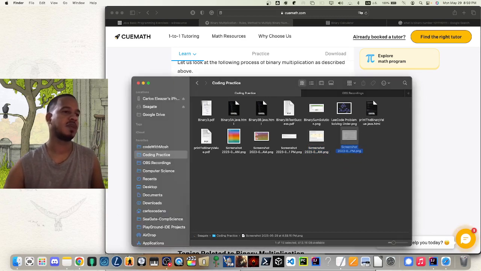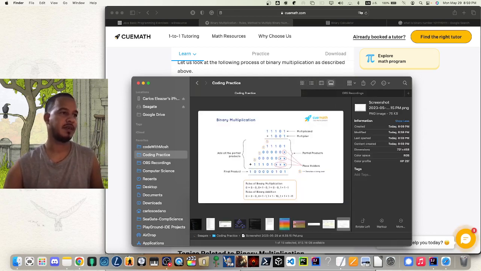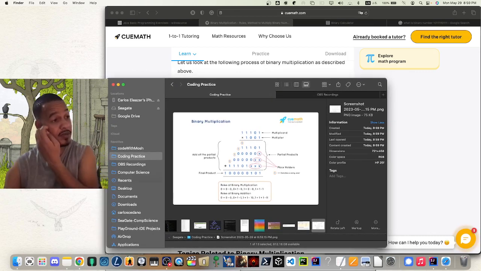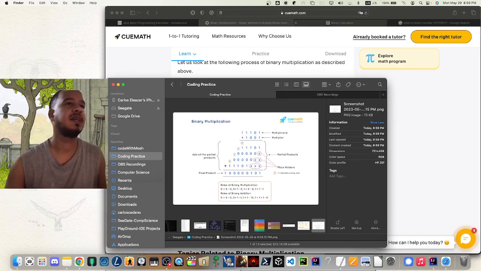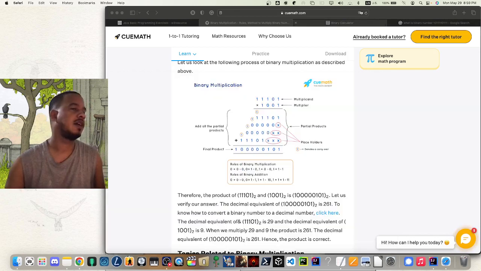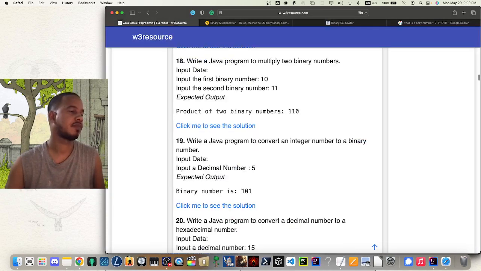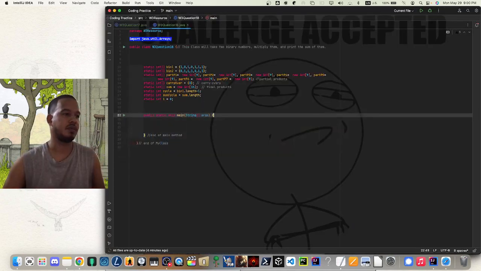So, perfect. There it is. Much easier to read, or to get back to anyway. This was to test the number that we were looking at before, question 18. And let's go back to our thing. Okay, so let's start coding.